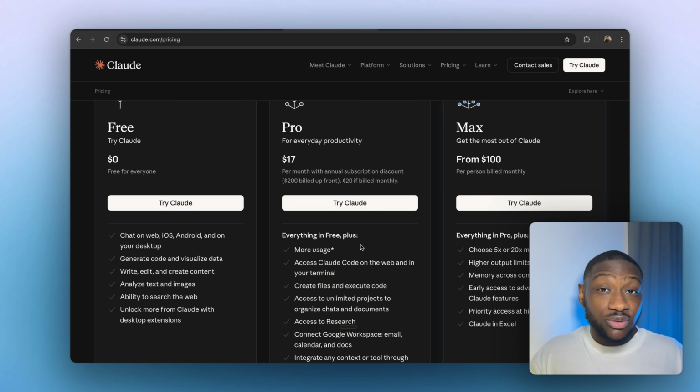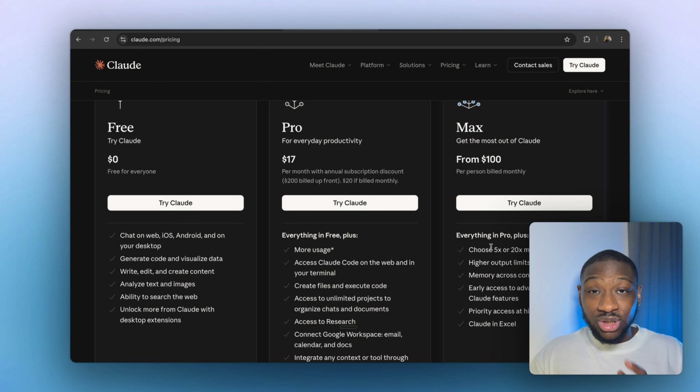And the next one is Max, which costs about $100, and in simple terms is just 5 times the usage of the Pro plan. And I would recommend you use this plan if you already vibe code or you use AI to code for you, maybe on Cursor or Windsurf, Lovable or Visio. If you're familiar with those terms and you're used to using those softwares in particular, I would recommend using the Max plan. Then after the Max plan, we have the Max 20, which is basically 20 times the usage of the Pro plan and 4 times the usage of the Max 5 plan, which is $200.